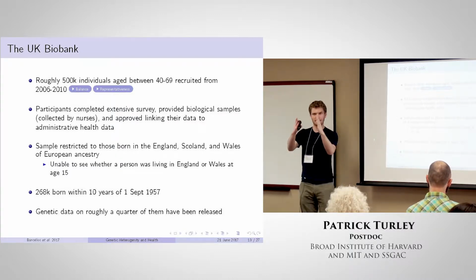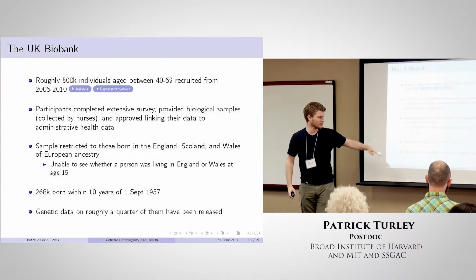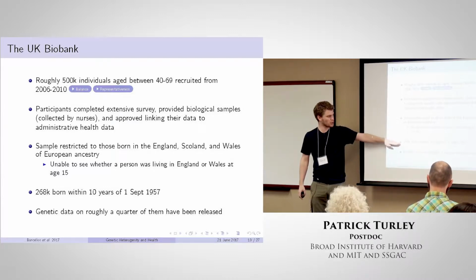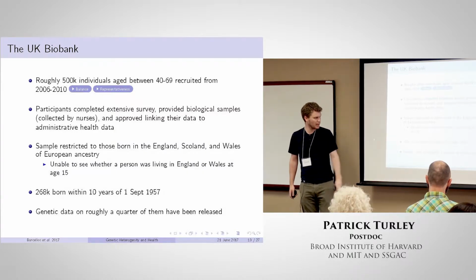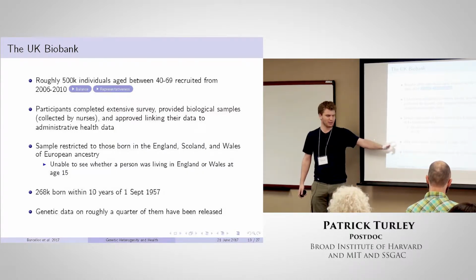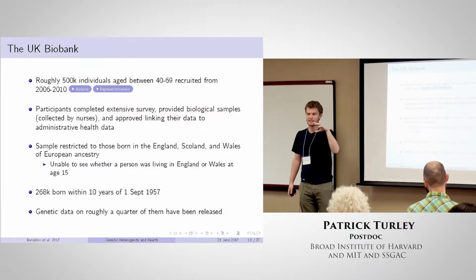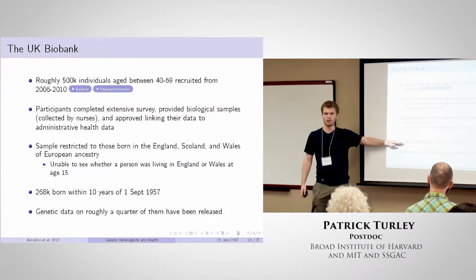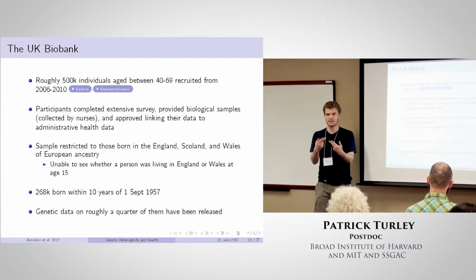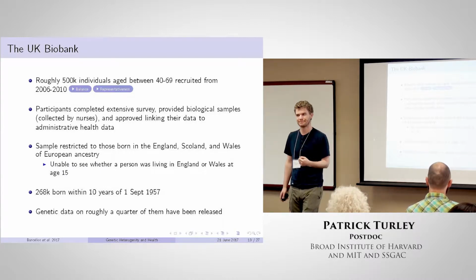We're only going to be identified by people who are living close to this threshold. And as I told you, we're going to use this 10-year window. So once we restrict to those within just 10 years of the window, we're left with about 270,000 people. And then even, for the results I'm going to show you today, the genetic data are only available in about 1/4 of the sample now. And so, you should cut this in 1/4 to think about how many people we're able to use to identify this interaction, this genetic relationship.